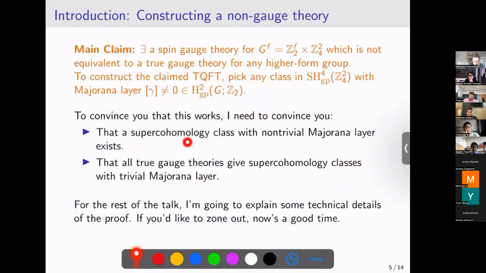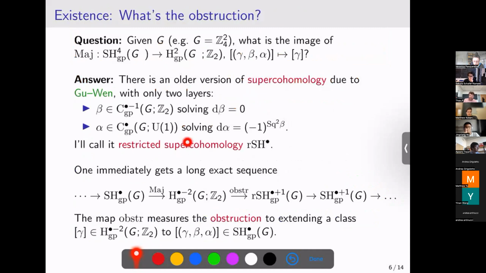So that's what I'm going to do: instead of asking what is the image, I'm going to ask what's the kernel of the map. This is the map that just writes down the bottom layer. So the kernel sure looks like it should be something that has only the top 2 layers. Now there are some subtleties because I'm passing freely between cocycles and cohomology classes, but again, the theory of cohomology is designed to smooth all of that out.